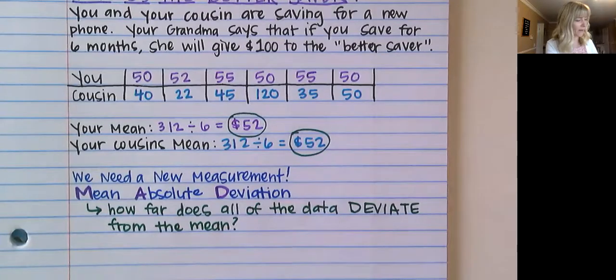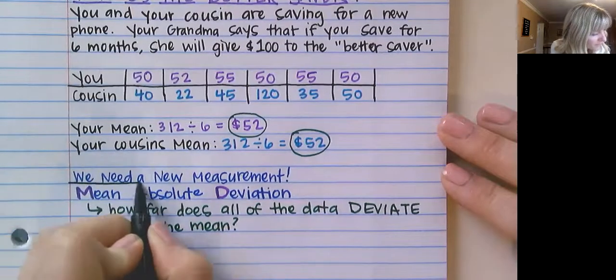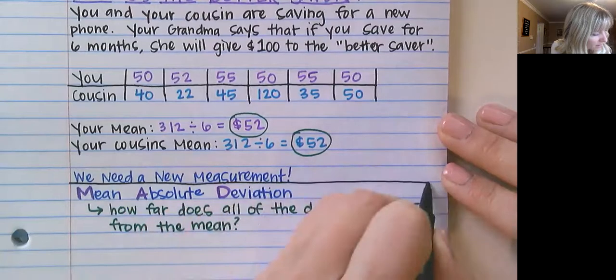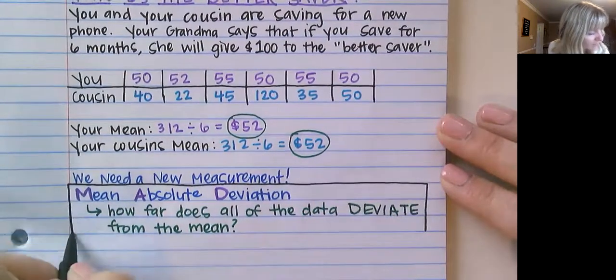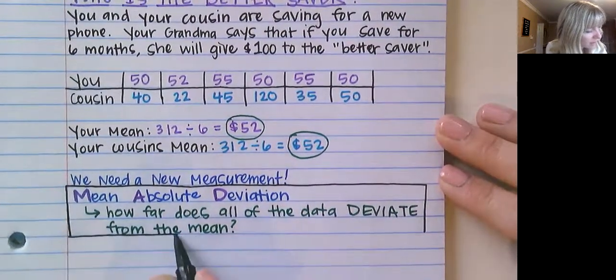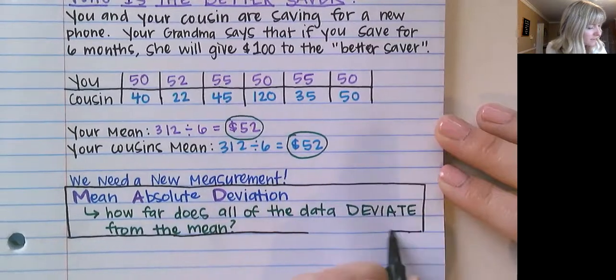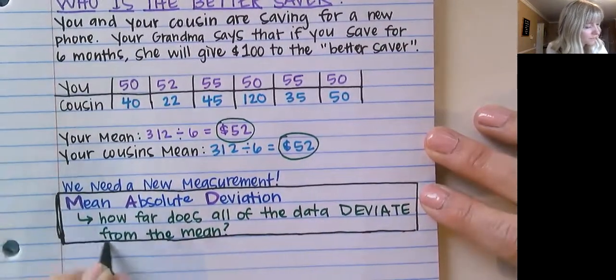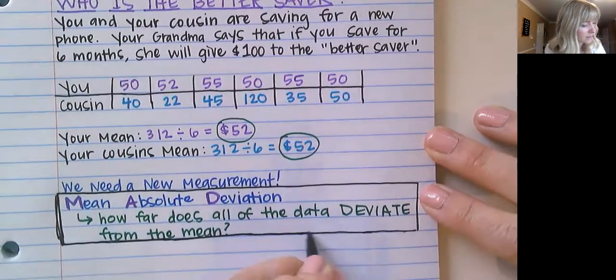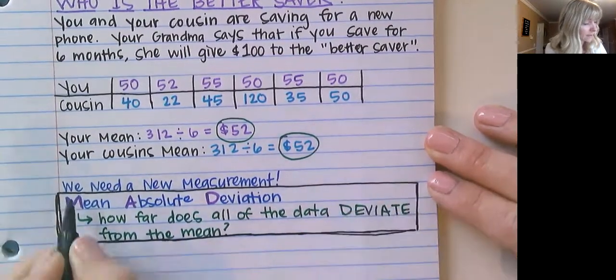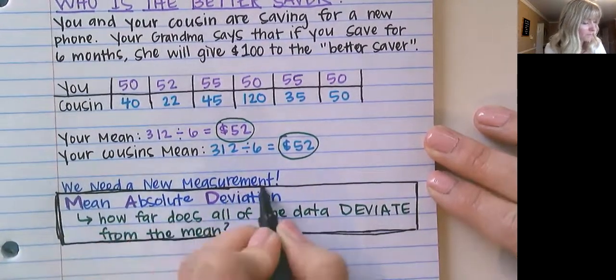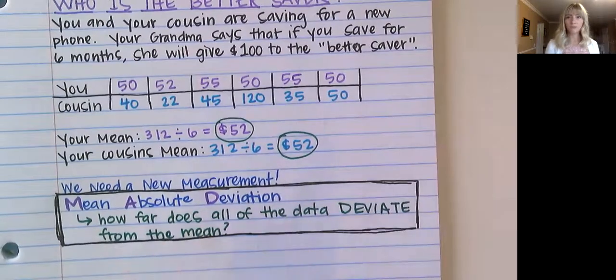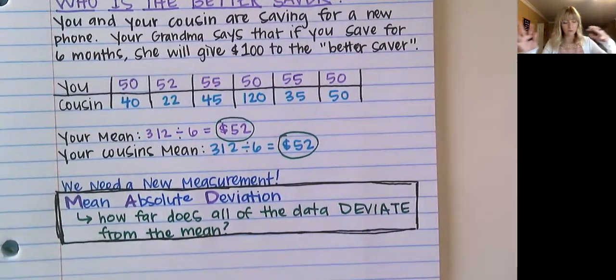And I'm just going to take my black pen and put all 3 of these lines in a nice big box so that it stands out as one of our important vocabulary words for this statistics stuff. This is one of your overall 7th grade statistics standards that's important for you to know, and this is what we're working on this week, this idea of MAD, mean absolute deviation. Once I know the mean, I can then figure out how far off all my data is from the mean? And that turns into a really useful statistic.